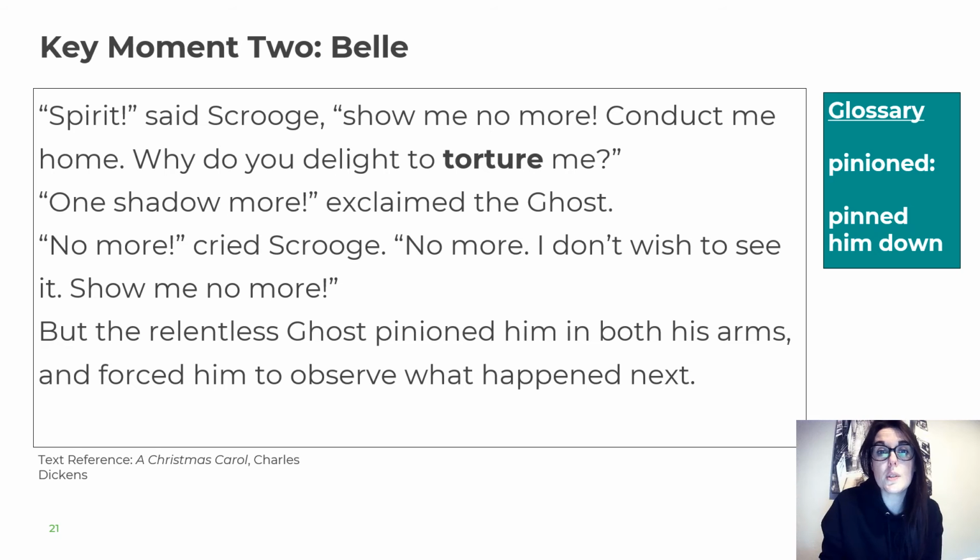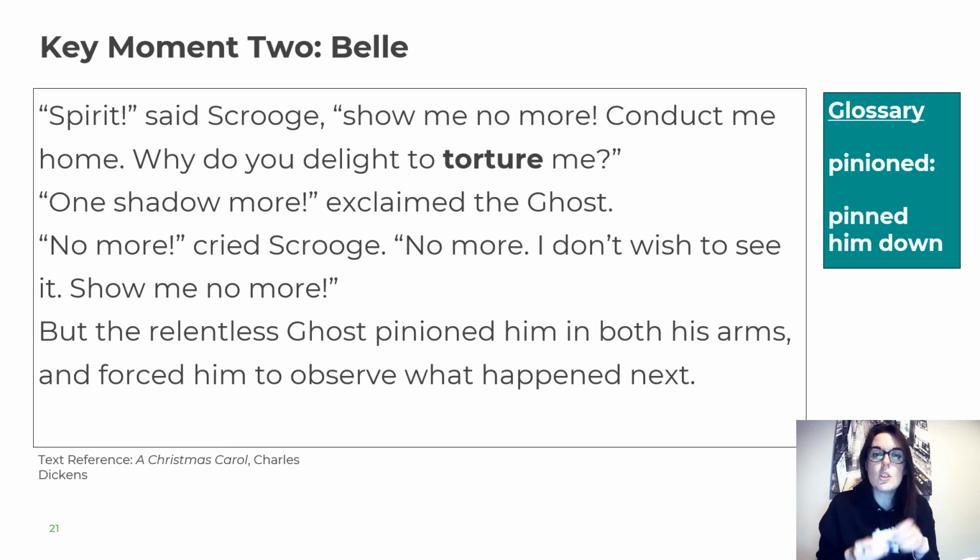So here the ghost is trying to show Scrooge that these memories, no matter what, have to be seen, that they're incredibly painful, but he literally pins him down and forces him to watch them. It's a really physical, quite violent description, actually wrestling him into watching this. So here Dickens is very much emphasising the importance of memory, but also truth, that you have to face up to your past, that you have to face up to these memories, and that Scrooge has to recognise and witness these things if he's ever going to have the chance of redemption.